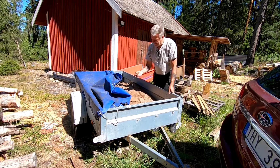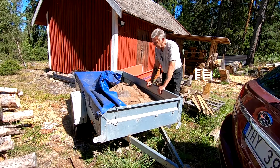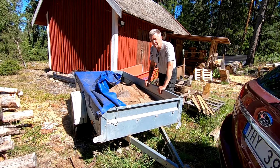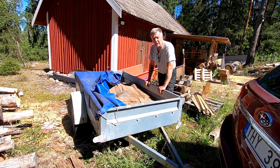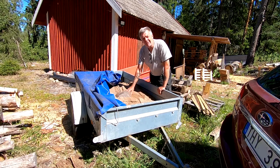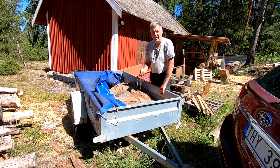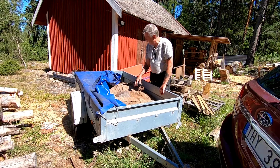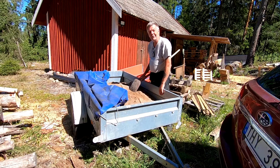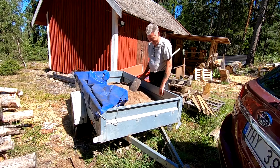Sand. If I bought it in a shop or those big builders markets like Home Depot or something, they charge from 60 to 90 kroner for around 20 kilos. And I got all of this for 200. That's a bargain.